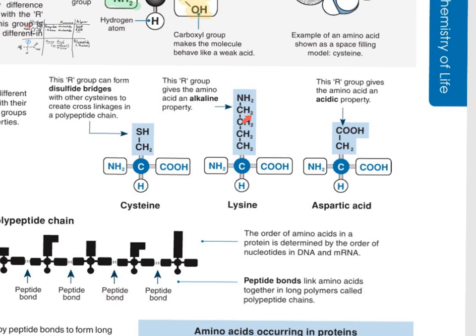So this is alkaline. So this is base, and this causes kinks in the protein. This causes it to have basic properties, right? Act like a base. This is a carboxyl group or carboxylic acid group, and it's going to make what? The protein a little more acidic. So this makes it a little basic, this makes it a little acidic. If you have a lot of these, the protein's acidic. If you have a lot of these, the protein's basic. If you have a lot of these, you have a really curled up protein. If you don't have a lot of these, you have a straighter protein. Yes, question?